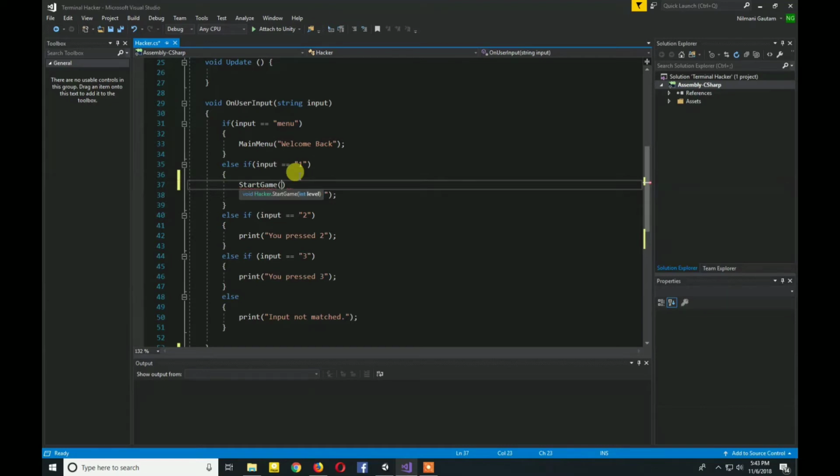Now we will call our newly created method StartGame in our if statement by passing a parameter.